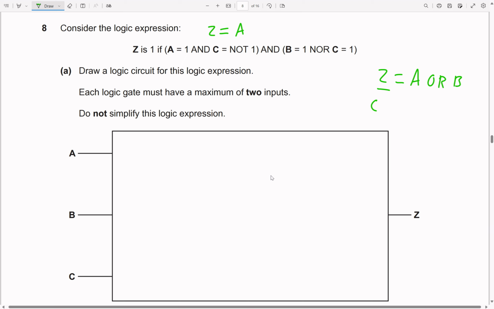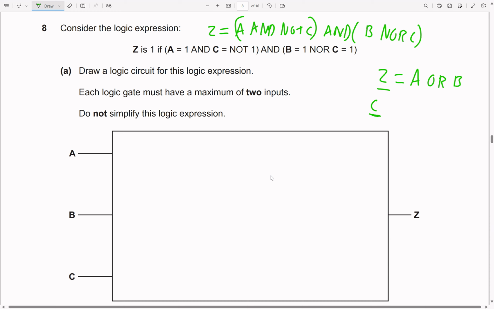So basically that's just going to be and not c. Let's put that in brackets, and then here we just have the and, then the next one, which is going to be b, and then nor c.